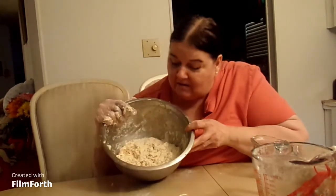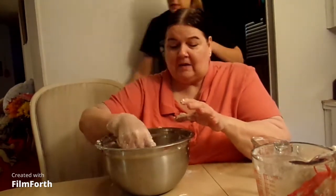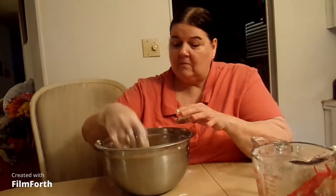I can't wait to eat it. I love the bread. It's my favorite. We also used to eat other stuff my grandma would make. So, I'm going to let Hannah turn off the camera.